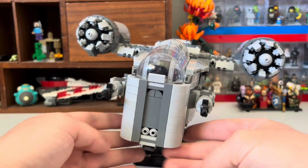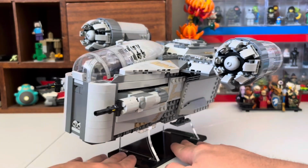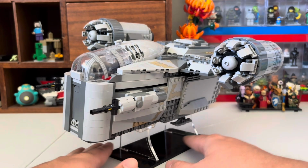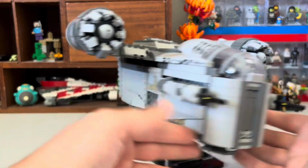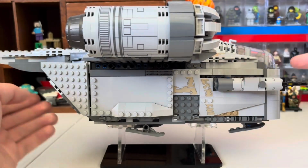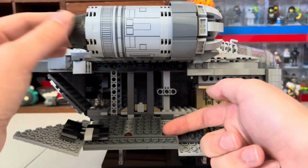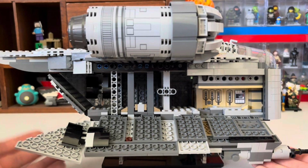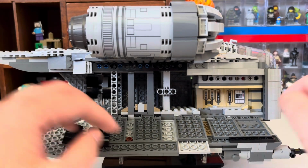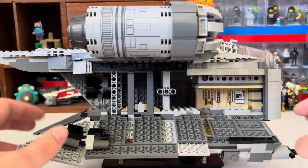Anyways, it's kind of nice to turn on this stand here, which I'll be going over at the end of this review. But there's a lot to go through here. I'm going to flip it around because you can see this side a little better. All of this siding flips down. We can start with the front here. This little one, that whole side there, all flips down. This even goes down too, which is technically the ramp into the ship.